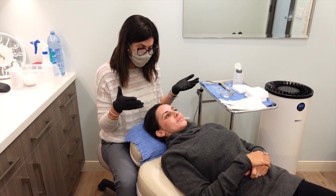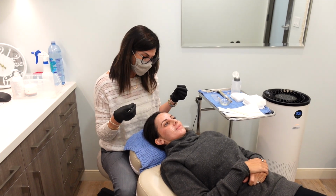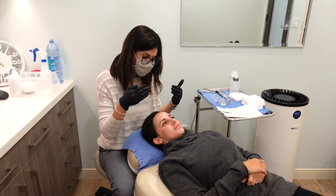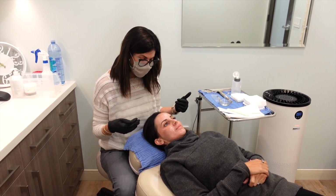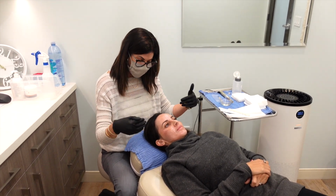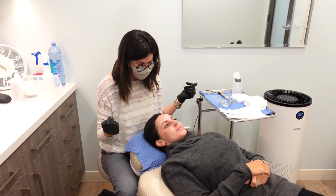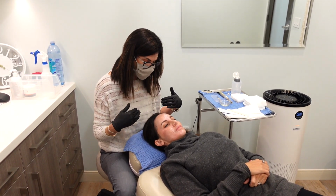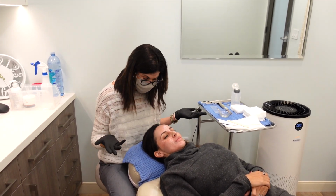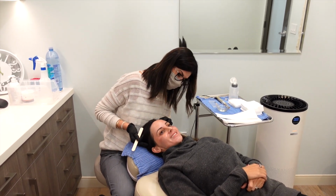We never promise 100%, but our goal is to provide a significant improvement, and I think that we are seeing that 4 weeks in, and we're doing these very clustered close together. And the beauty with microneedling is that the results, your increase in cellular turnover and your collagen production, keeps going for months and months and months, even after our last session. So I think, even after we're all done with the 6 that we're intending to do, we're going to continue to see improvements in your skin over time with the appropriate use of all the right products, which Erica's doing a great job. She's fully committed, and I'm actually pretty stoked.